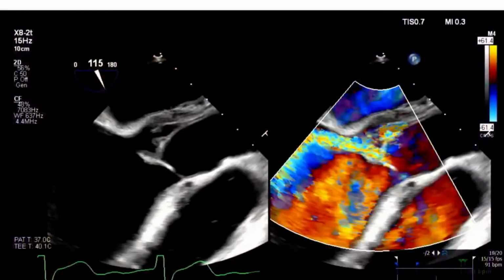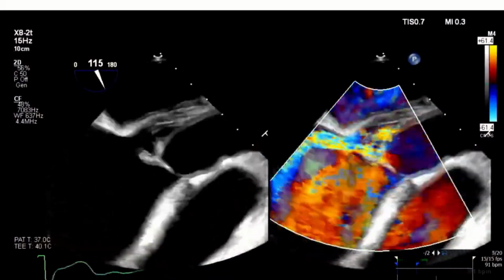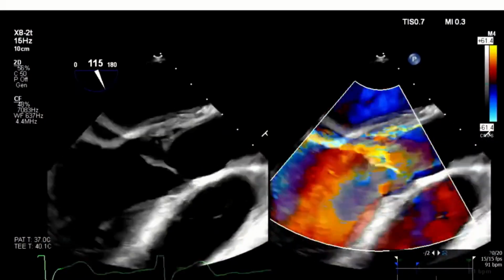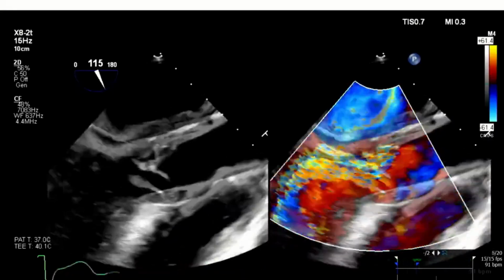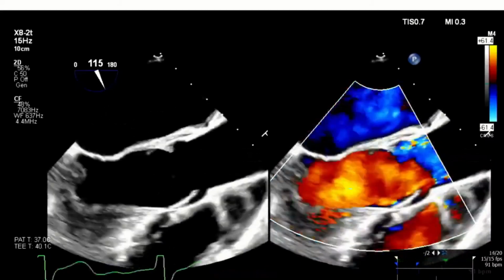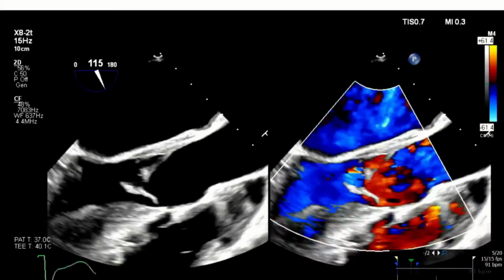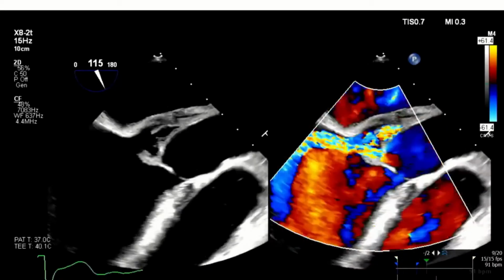Here is the aortic regurgitation picture. Again, back on the left side, you saw those vegetations which were hanging there. And you can see that will cause severe aortic regurgitation, where very turbulent flow is going back into the left ventricle. As you've seen in Dr. Wynn's talk, this is causing dilation of the left ventricle.